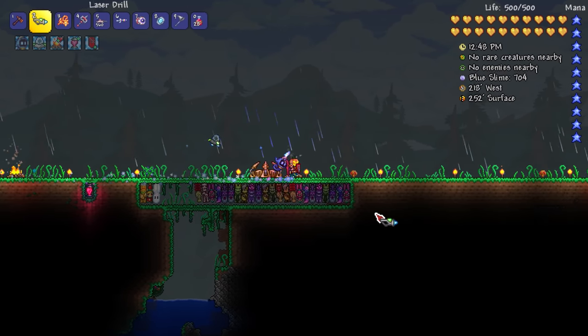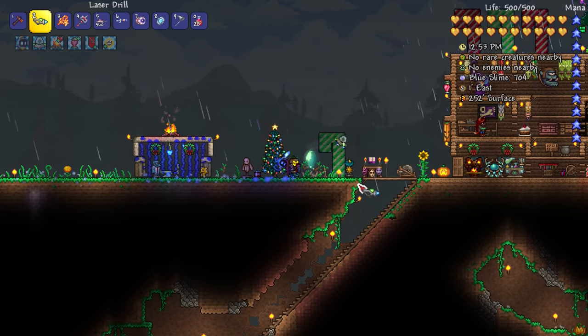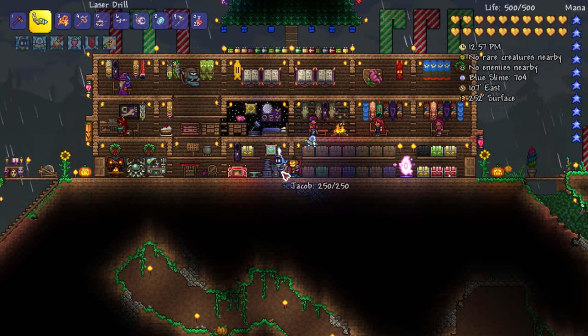There you go. So we got that working there. We could do the same thing with Hallowed. We could probably do it right next to that, to be quite honest. Put Hallowed right next to the mushroom biome. We might as well, right? Maybe we can get something to spawn in over there, but.